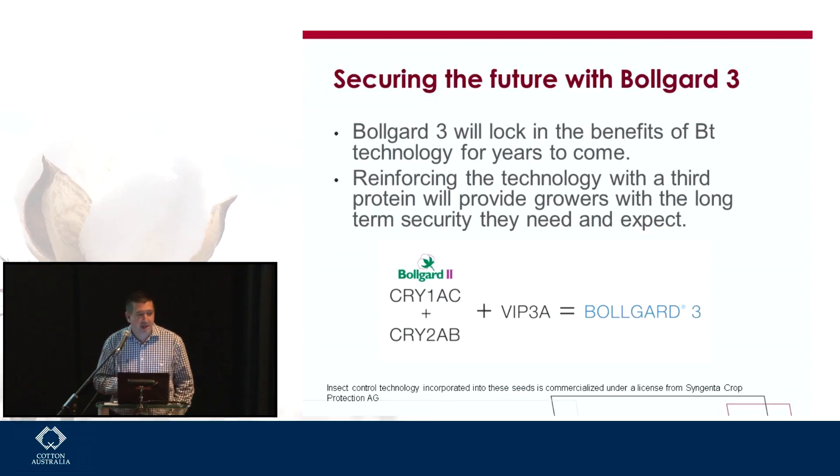Tom's presentation really touched on it — we are incredibly lucky with the situation we have in Australia with our biotechnology and the product we have in cotton. We only have one particular crop that has the technology; we don't have multiple crops. We have a very proactive industry that has taken resistance management very seriously and has been pre-emptive in its approach. We don't believe, from both monitoring programs, that we've seen movements in resistance frequency.